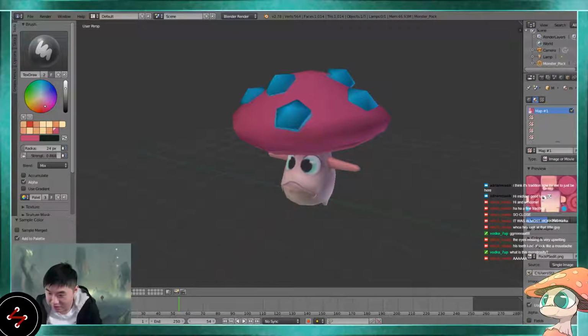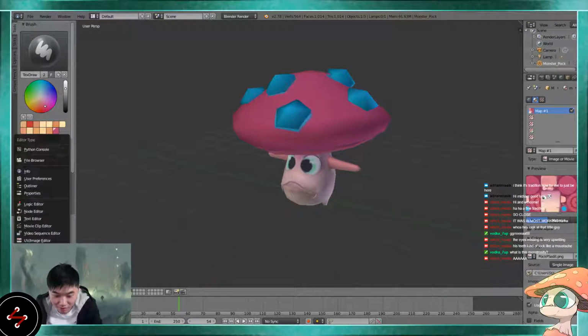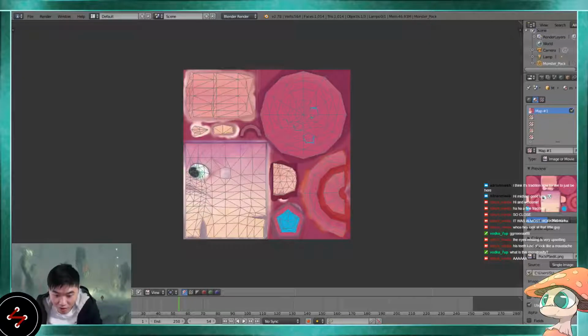So let's go back to our Photoshop. Actually, we have to export our UV. So image, save image, and we have it saved. Perfect. And now I'm gonna basically re-import the image. Open.